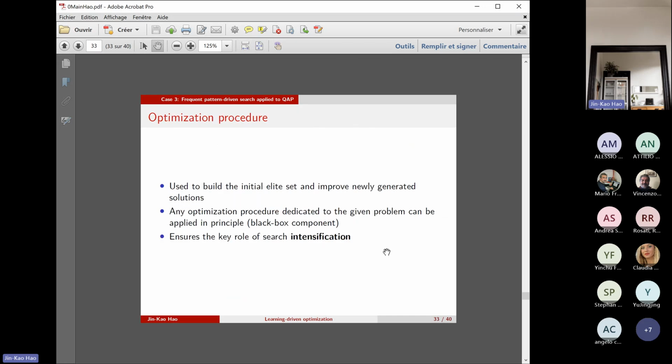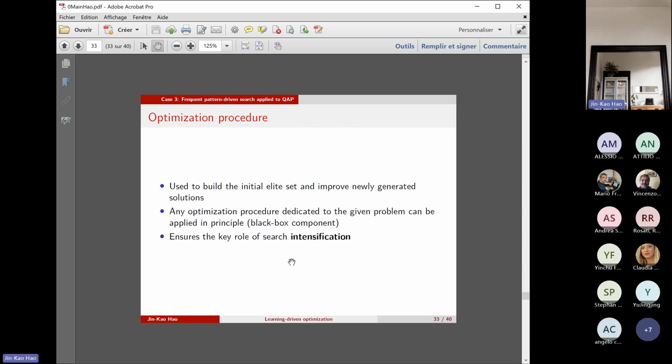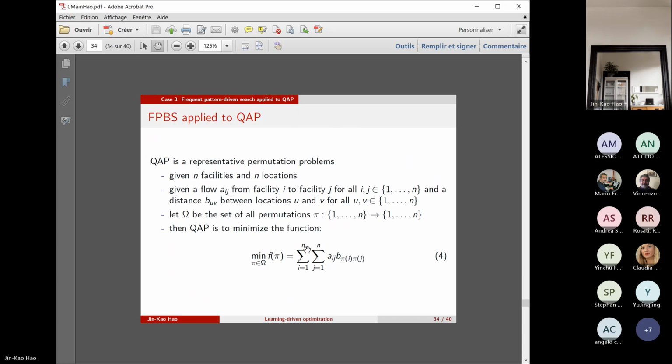And then we need optimization methods. Once again, any optimization method can be applied. This is just a black box component to improve the input solution that we obtained here, and this gives us an improved solution. So this optimization procedure, of course, ensures the key role of search intensification.